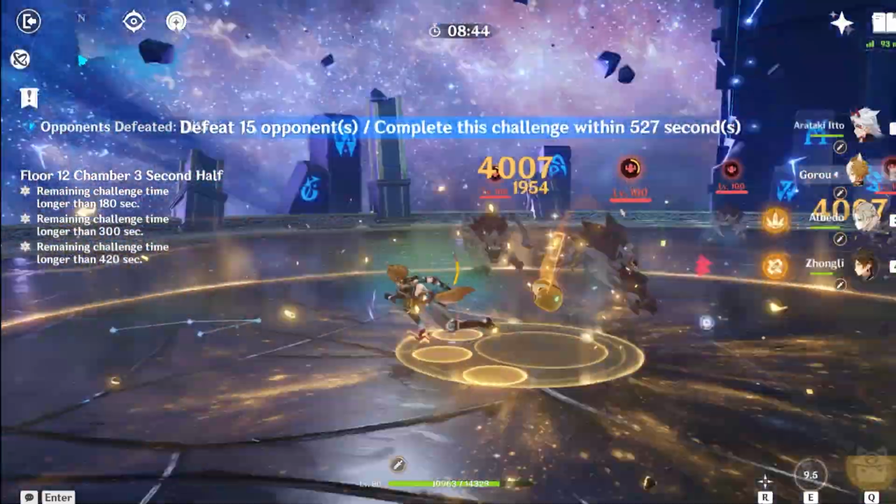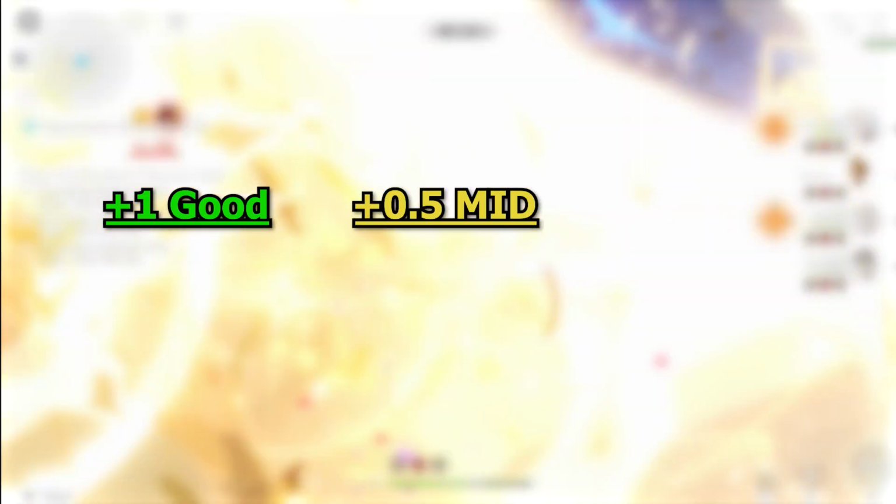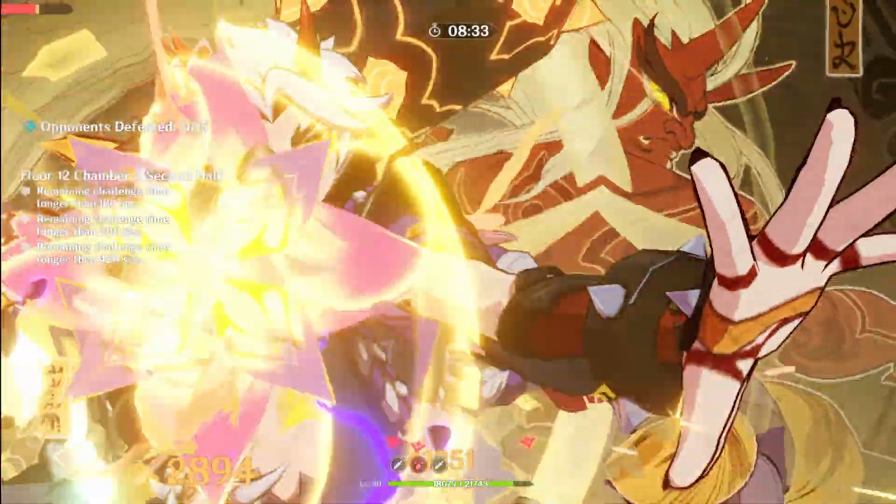Question: are there enough good 4-star weapons on this weapon banner? Over half of the 4-star weapons have to be good. I'll assign 1 point if the 4-star weapon is good, half a point if it's mid, and 0 points if it's complete garbage. The weapon banner has to earn 3 points in order to pass.